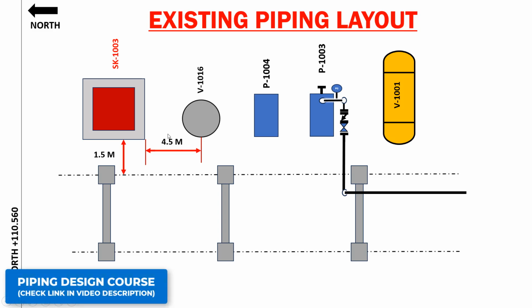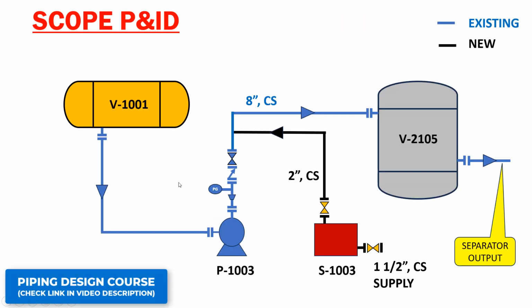Don't be so curious about this dimension. This dimension could be either 5 meter, 6 meter, but I'm keeping this dimension just to ensure that there is enough access space for the operators to move around the skid as well as the equipment. And if there is any piping or anything, I have maintained at least a minimum of 1 meter. In the previous video you can see that I have maintained nearly 1 meter from the foundations over here, but altogether it is 1.5 meter from the center of the line, okay. So now let's move on actually.